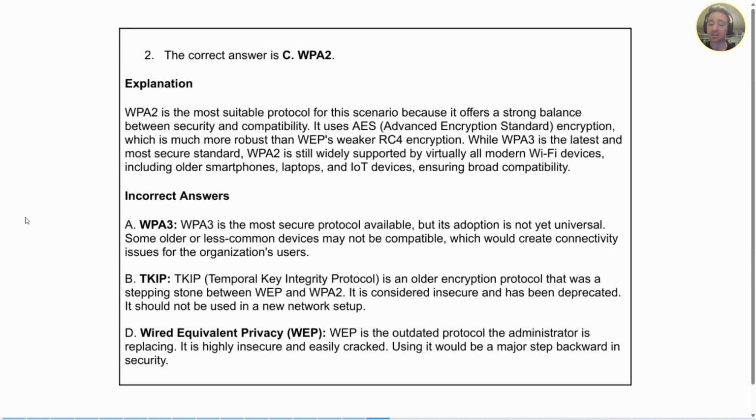It is actually going to be C this time, guys. The key here was wide and broad availability, right? WPA2 is less secure than WPA3, but WPA3 is not yet widely adopted and it's not compatible with everywhere and everything. Because it really specified a balance between high security and high compatibility, WPA2 in this instance was the answer. So you can see here, you've got to read the question properly and make sure you really understand what it's asking you.